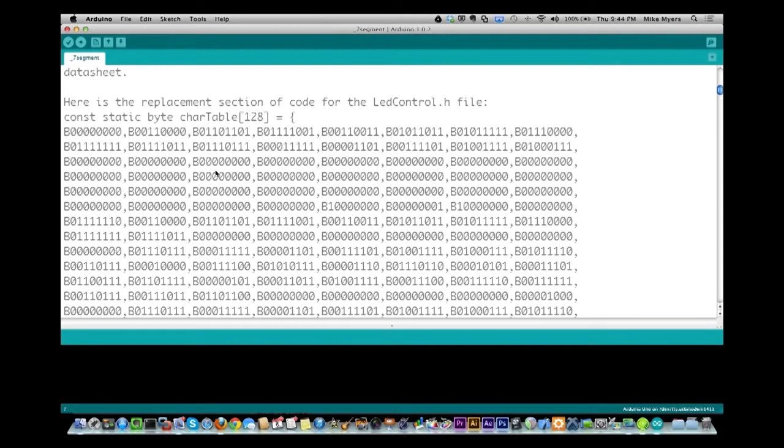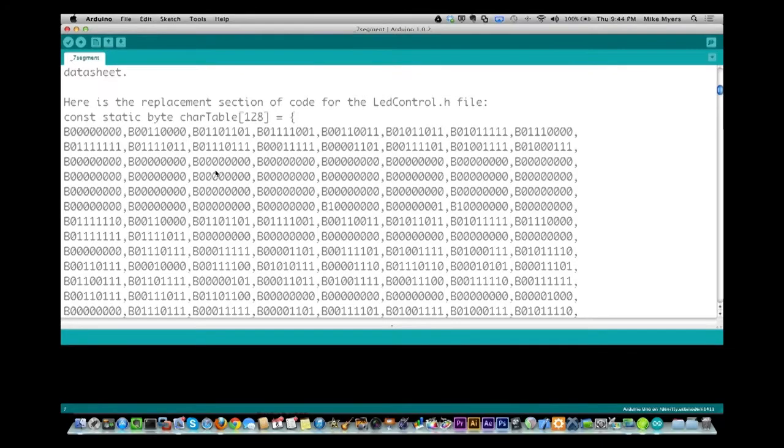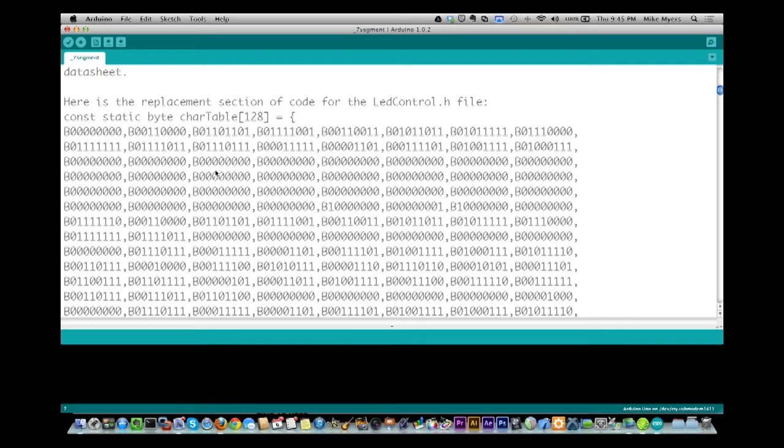And the other thing that really surprised me is the very first ASCII character, which is in that array at position 0. In the original library, they had it set up so it would make a 0 for a null. When I was first getting this working, that drove me nuts because I couldn't figure out why I was having empty characters showing up as zeros on the display. Well, that's because this table set it that way. So the two changes are that I added all the letters and changed a null to be nothing.